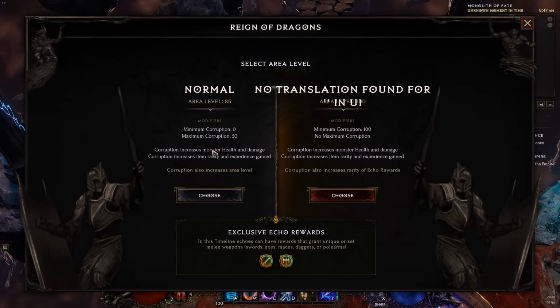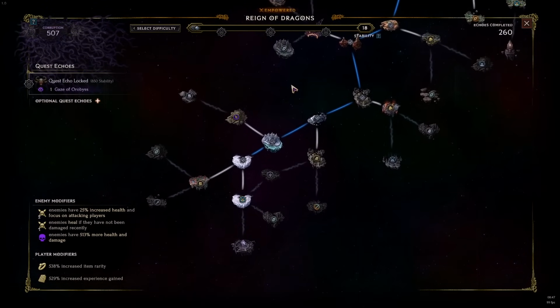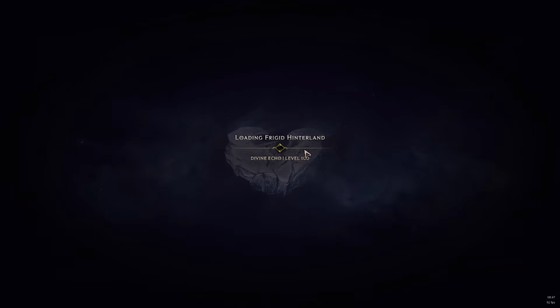Alright, so that was the boss. Now let's go look at a monolith. So this is Corruption 507. And we'll go do it here, and then we'll do a Shade of Orbis so you guys can see the gameplay for what you would probably normally be doing.